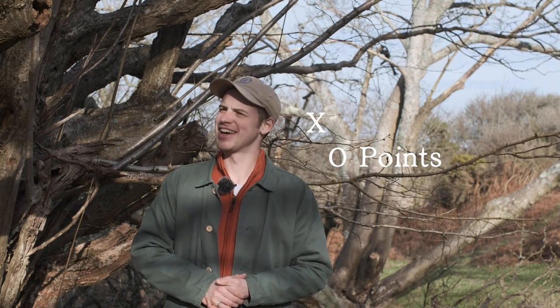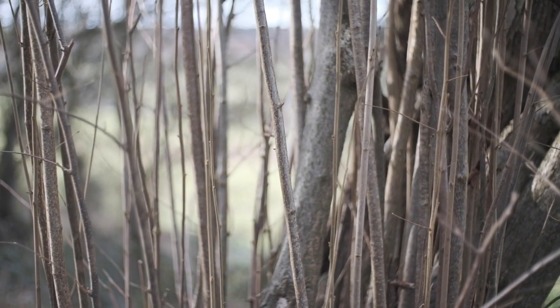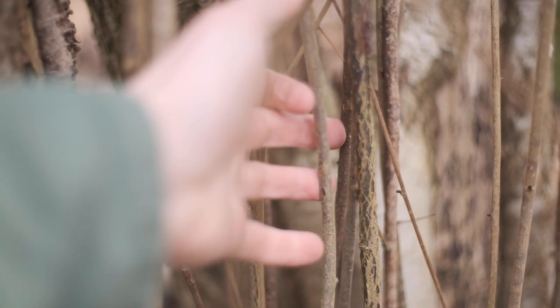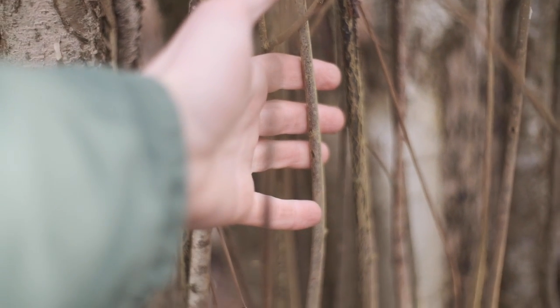The European hazel tree — Corylus avellana, or something like that — is a very useful plant because of its growing habit. When this plant is cut down or damaged in any way it will send up long straight shoots from wherever it has been damaged. Being the clever species that we are, we have used this to our advantage and we often cut or coppice hazel to make these big stools, as they're called — big plants that have lots and lots of upright stems. Those versatile upright stems are used as everything from a building material to a weaving material for making traps and baskets and all sorts of things like that.